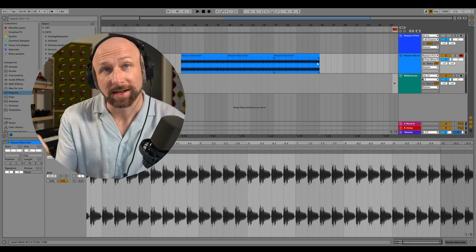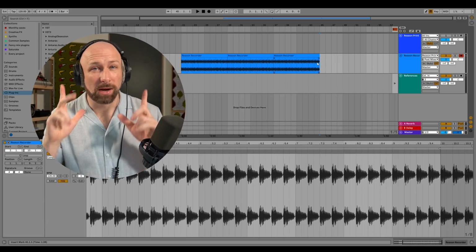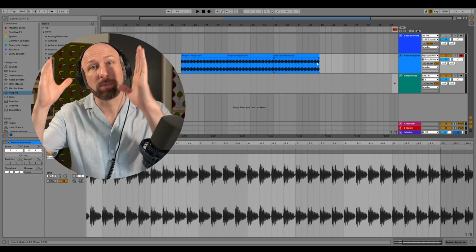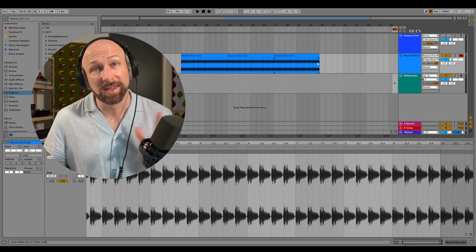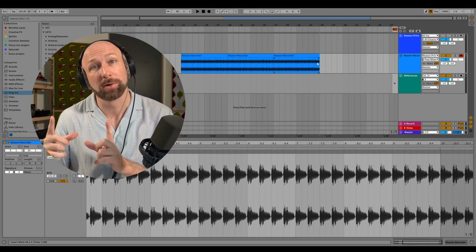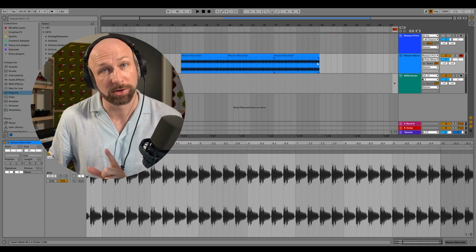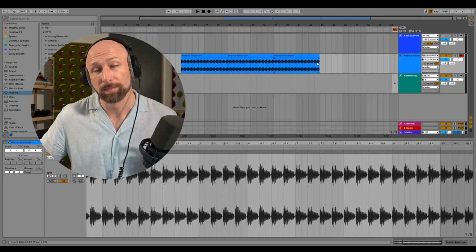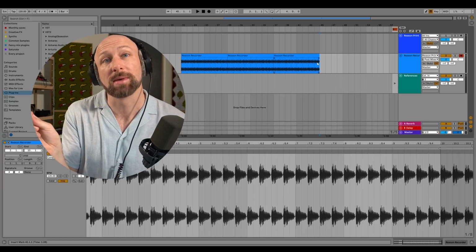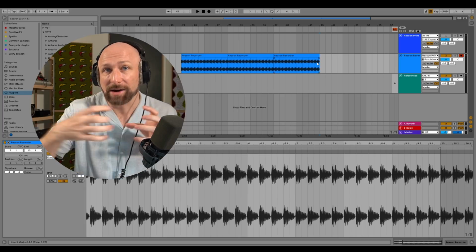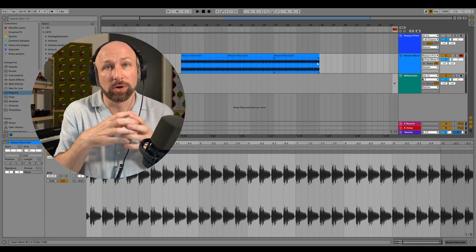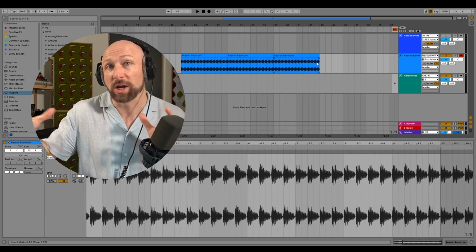And one of the other exciting things about this workflow is that usually I recommend that people work on an 8-bar loop and try to get that 8-bar loop in as good a shape as they can before they even think about arrangement, because it's way simpler to make sure that your 8-bar loop is really polished before working on a longer arrangement. But this printing method instead encourages you to think narratively. Like, how is this sound going to loop, and then how is it going to change over the course of the song?